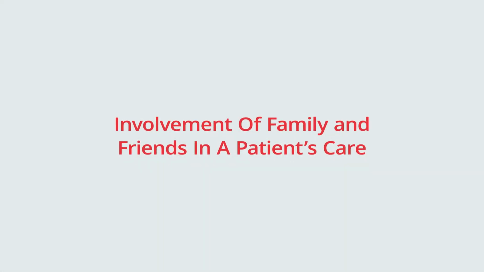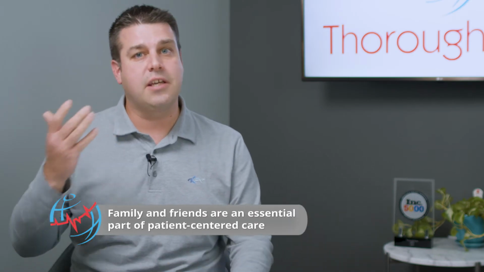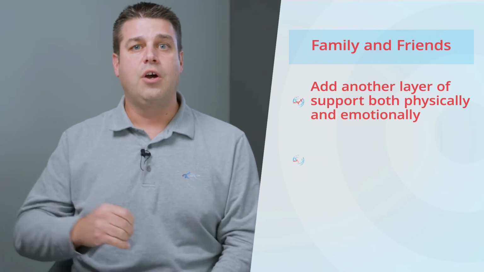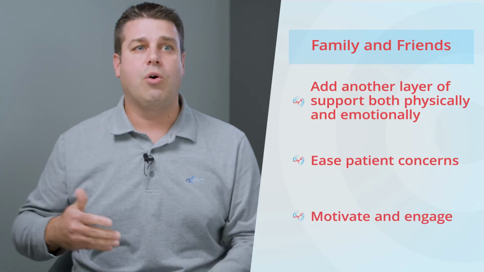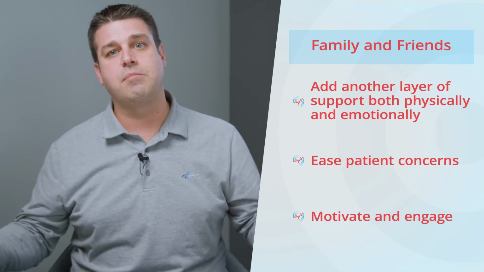Along those lines, it's important to include family and friends as a part of the care plan. Having a reliable support system is the key to your patients succeeding. For example, if they have a certain chronic condition, who can they go to when they have a health-related issue? Who can help them if they're going to miss an appointment that might be able to take them? Or who can they go to if anything comes up other than their care team? It's really important that this be considered when creating a patient-centered care plan.